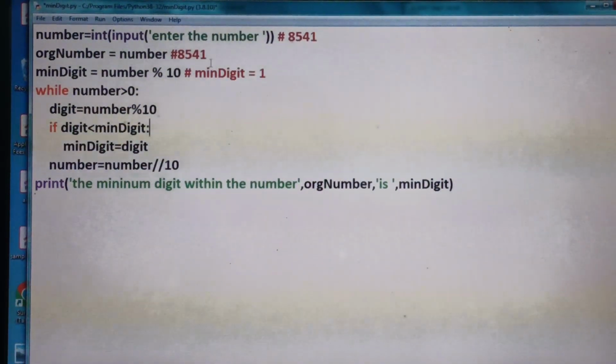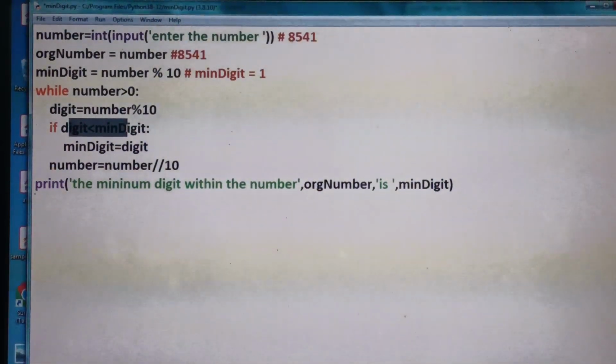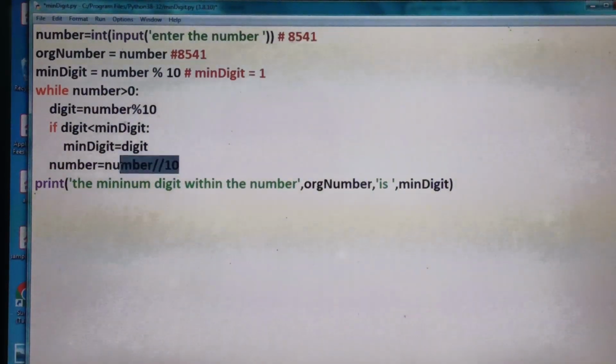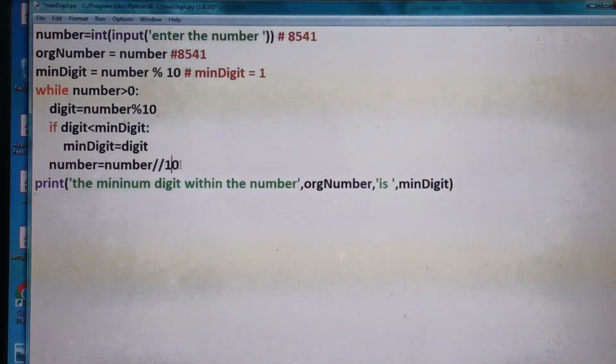So in the first case, 1 is less than 1, the answer is no. It's equal to 1, but it's not less than 1. So this condition will evaluate to false, and the digit which is being extracted will be excluded from that number. And in order to do that, we need to do a floor division with the number 10.